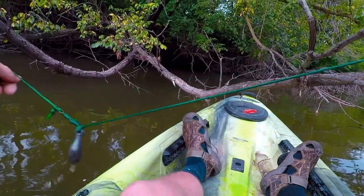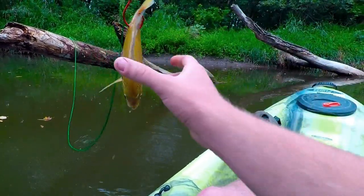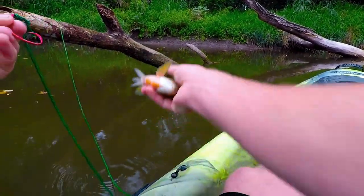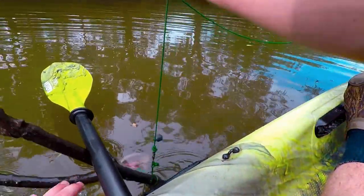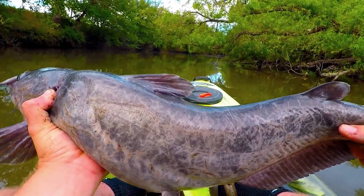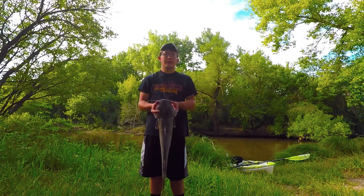This is the next morning — hopefully we have something on our lines. At spot number one they took our bait. At spot number two nothing on the bait and our fish died. At spot number three the fish is still on but nothing caught. At spot number four there's a flathead on there, but it brought me into a brush pile. Hopefully I can get this fish out. I pulled up on the fourth line and caught a big old flathead — that's awesome! Please leave a like or a comment if you'd like to see more like this, have a great day.